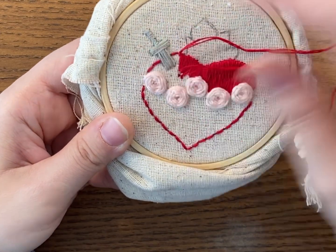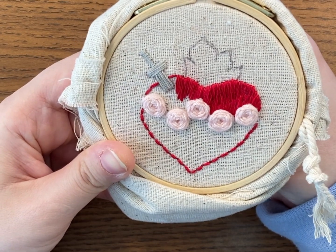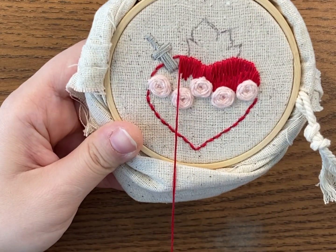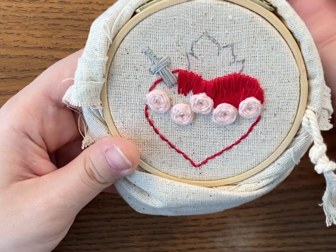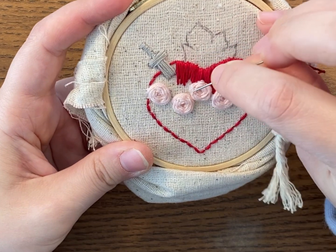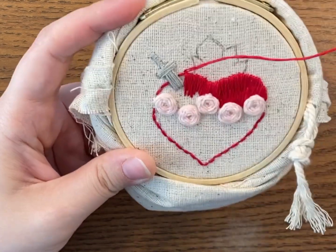So as you take your stitches, you will get to a point where you realize that if you take another stitch, you're going to cover up the corner of the sword. So here I am taking what is going to be my last stitch before I realize that I won't be able to take any more long and short stitches like that. So the next stitch that I take is just going to cover that tiny little gap in between the top of the heart and the top of the sword.